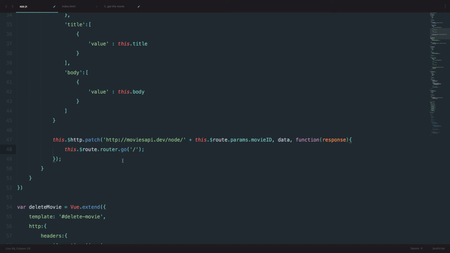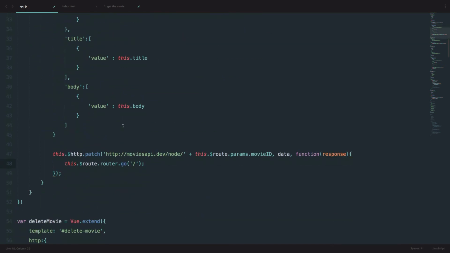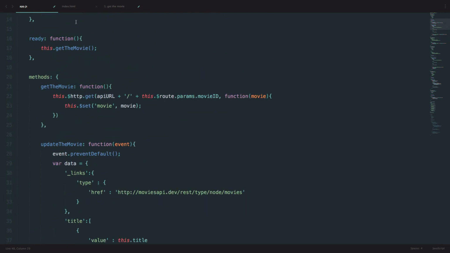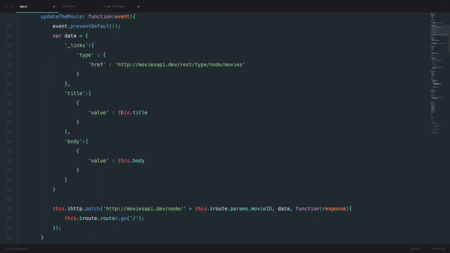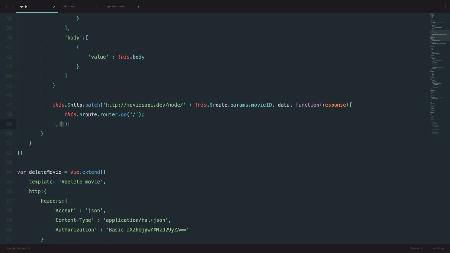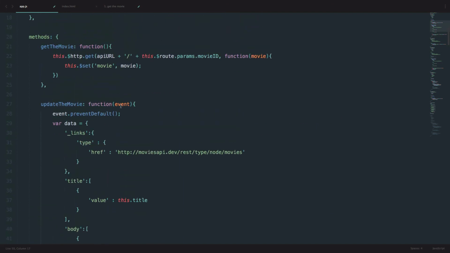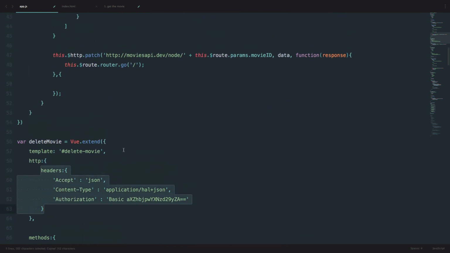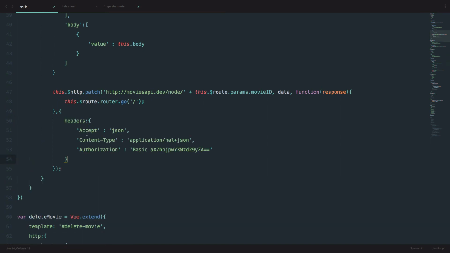And one last thing we need to do, as you can see, I'm not defining any headers right here like we did for this delete movie method. And we are not doing it right here because we are getting the movie. If we defined it, whenever we use this HTTP, it's going to use those headers, and then Drupal will throw an error, and we wouldn't be able to get the movies. But when we are updating the movie, we have to send headers to Drupal. So we are going to define those headers right here, not globally for all of this component, but just for this method. I'm just going to copy this, so you just do headers and paste that in right here. Okay, so now we got our headers set up.